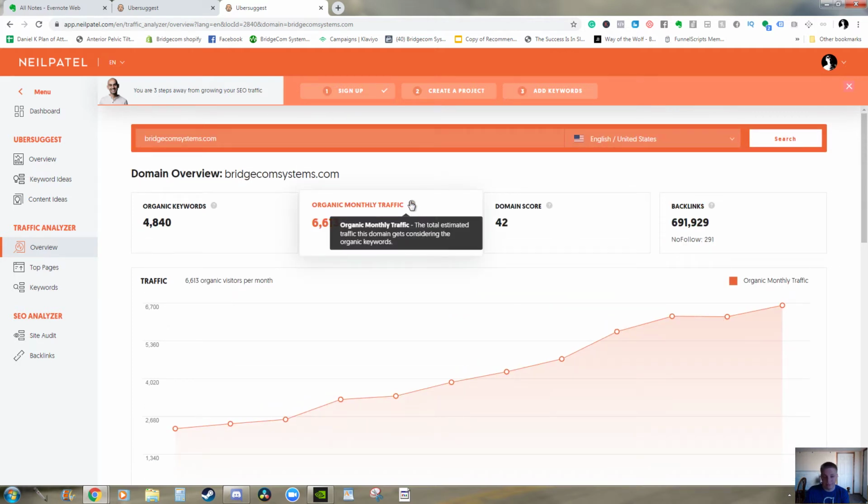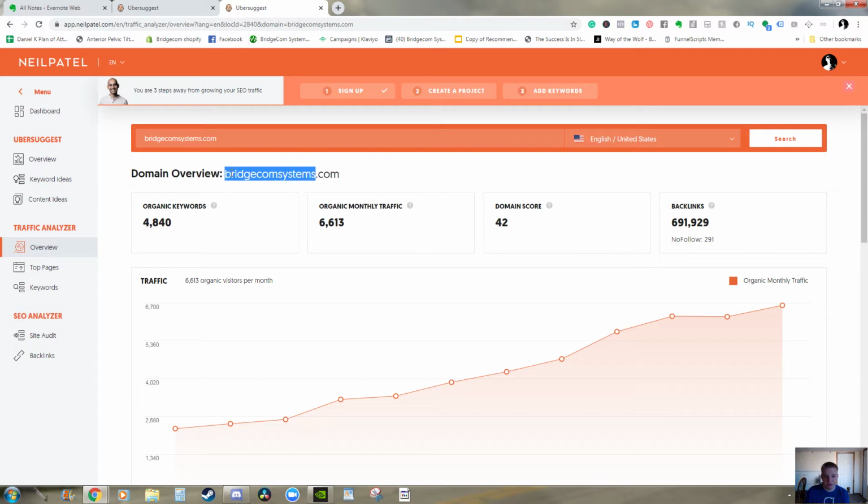And that's the only downside that I found with this tool, is that it only shows the organic traffic. It doesn't show your entire website traffic, like a tool like maybe SimilarWeb or something like that would. And I think they should definitely add that to the tool. That's the only downside, it only shows you the organic traffic and not the entire picture, because I can tell you right now that according to this, our organic traffic is only like 5 to 10% of our total monthly traffic, which is probably realistic because we do a lot of paid traffic.